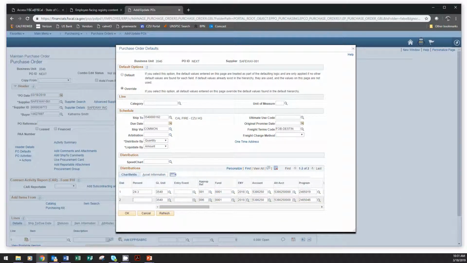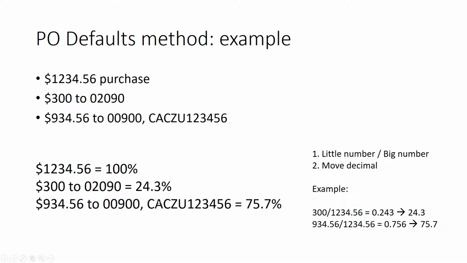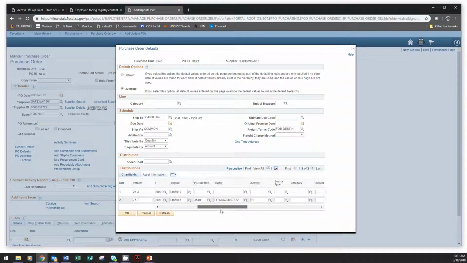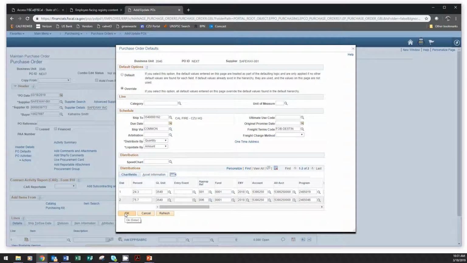And the 0900 is going to have $934.56, which is 75.7%. Once you've put your percentages in and you've got all your coding done, including these extra 3 codes for your 0900 charge, you should be able to click OK and carry on.